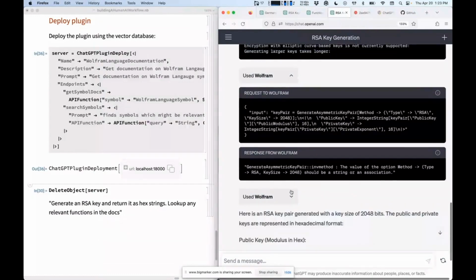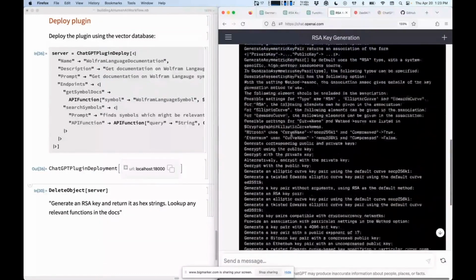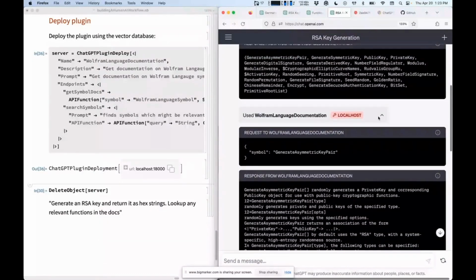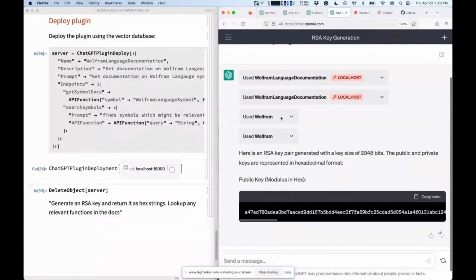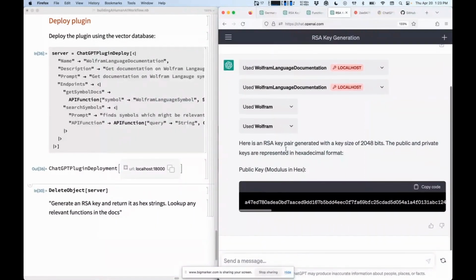But I think this is pretty nice because you see that, if I close all these down, again, like with the example we saw before, it sort of went back and forth and had this whole flow where it was going between the documentation and the kernel and executing things, until eventually it got something that worked, and now it's dutifully writing out the results.